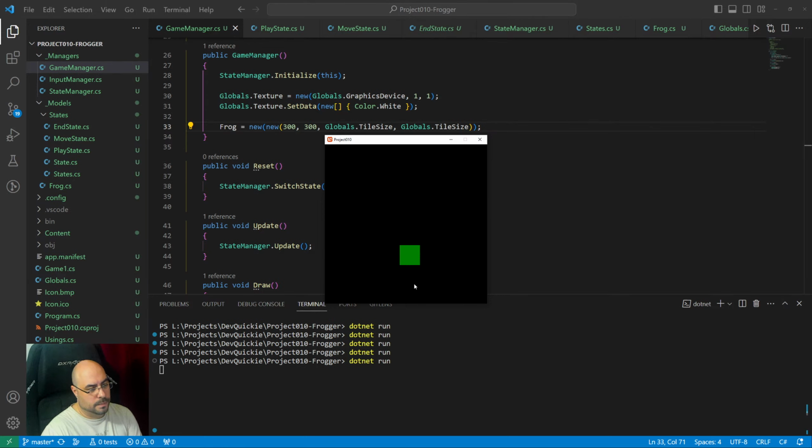Okay. Let's pretend this is our little frog hopping around. I keep pressing the keys. It's moving along.